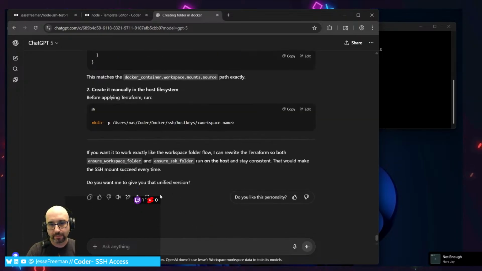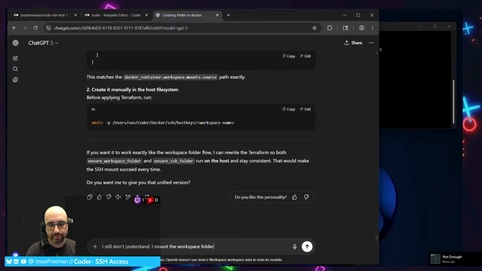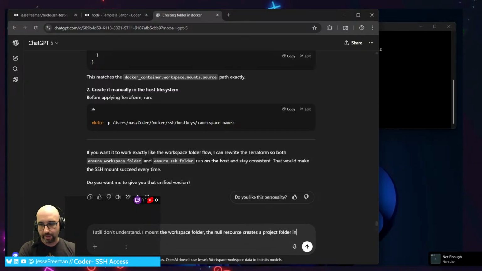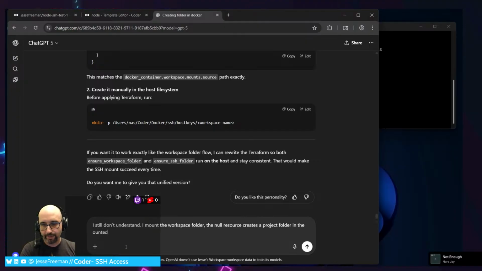But I mount the workspace folder, the null resource creates a project folder in the mounted workspace, and then the Docker instance binds to that.